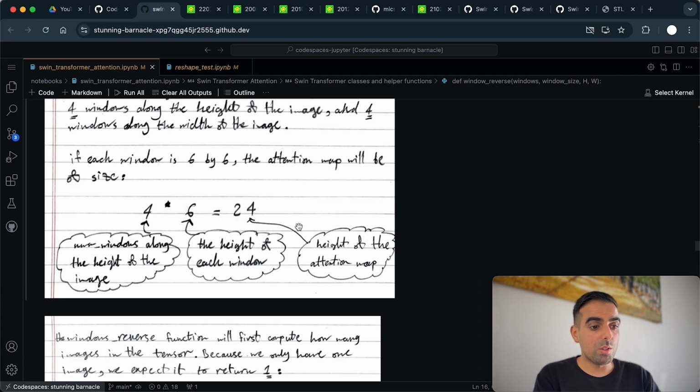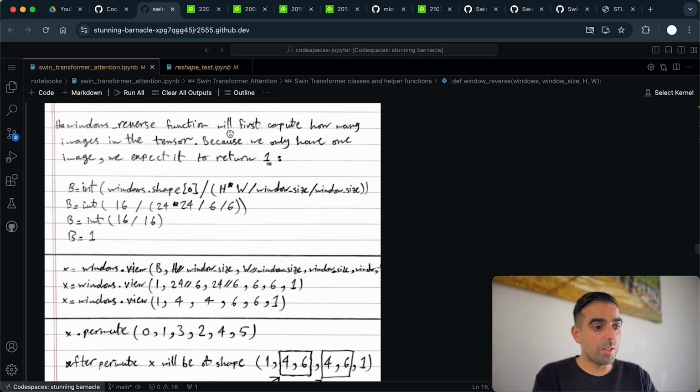We will end up with 24. 24 is the height of the attention map. So we will have 24 patches along the height and 24 patches along the width of the image, and we will visualize the attention value, the intensity of each patch.